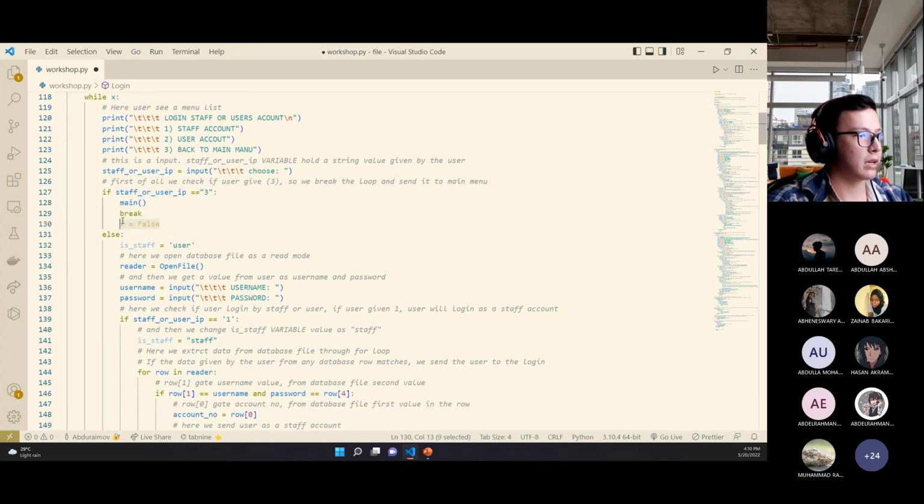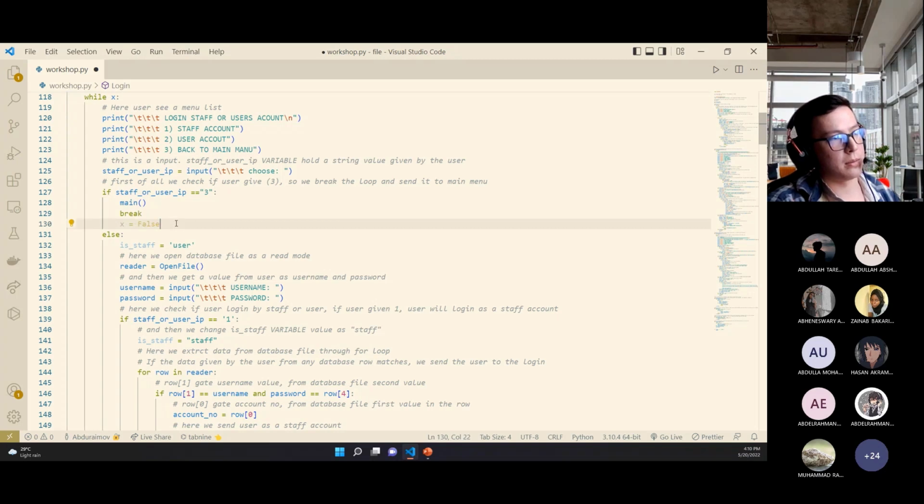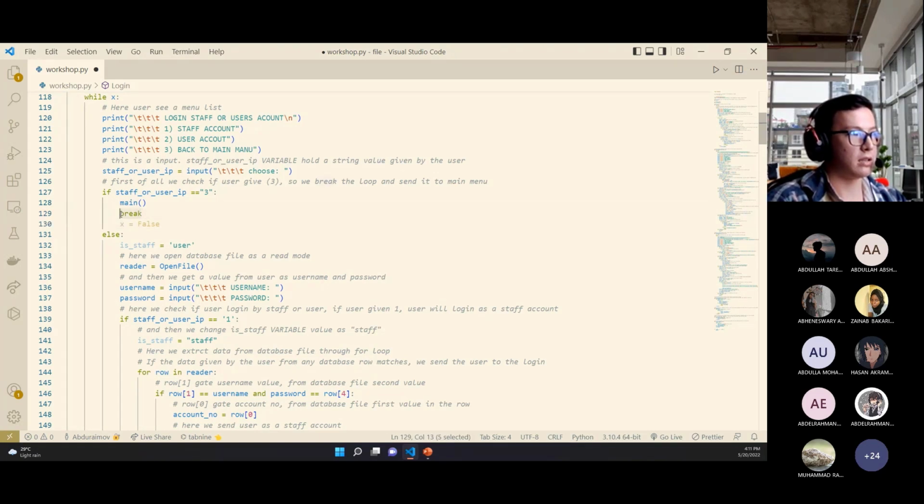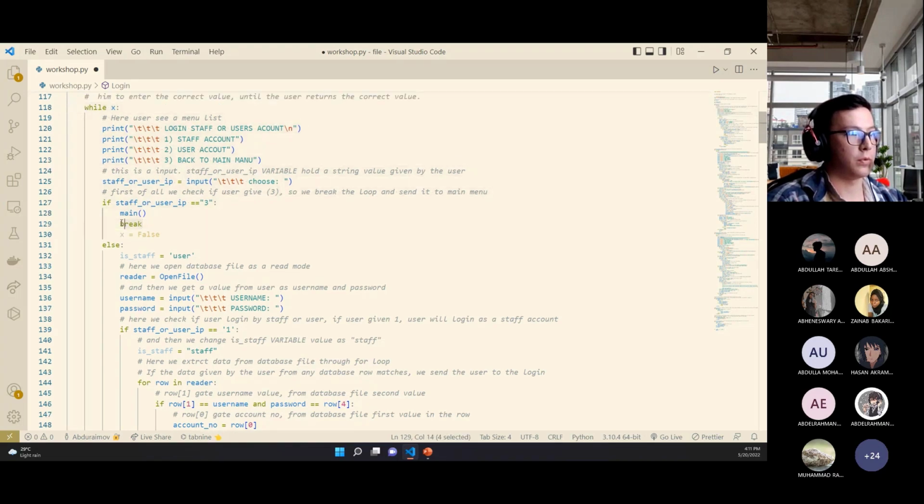Actually, this x equals false isn't required, because as you can see, the code is unreachable. Pylint is a tool that analyzes your source code statically and asks you to remove it or make it a comment or anything like that. It is just checking the behaviors in the system. Yeah, you can just remove it because we're breaking the entire loop here with the break function.